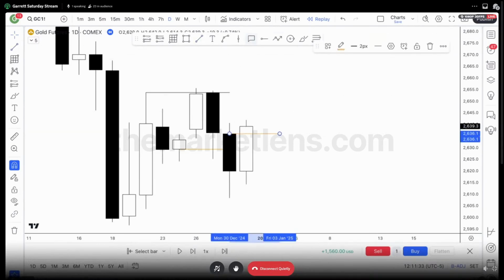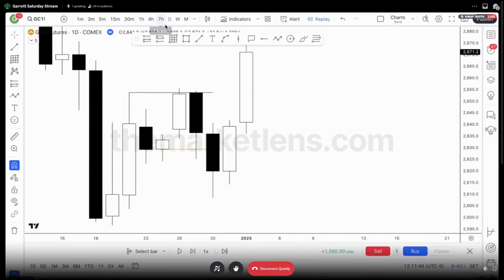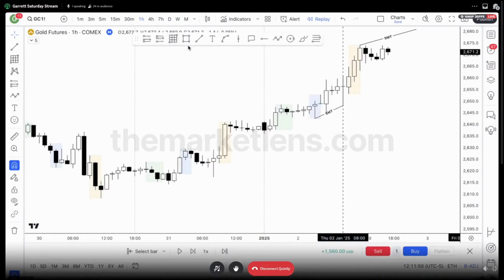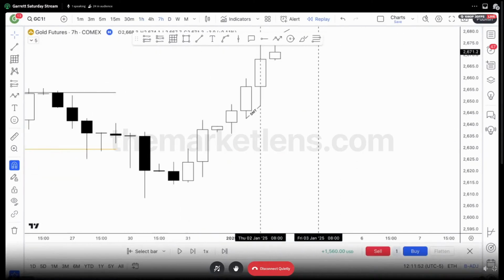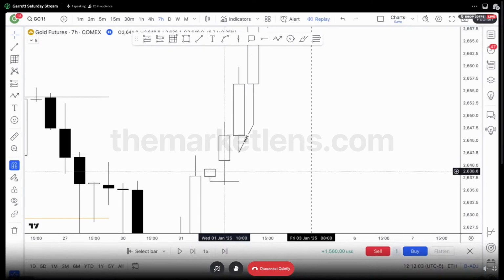So we're looking for a candle. This is not an order block, by the way, but we're just looking for that open low high close, ideally, right? So when you look at this profile, and we're going to use the 7-hour logic here, we have that small opposing run. We have 1800 running out a low. Right? 1800 running out a low.